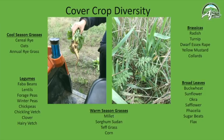People always ask us, what do you go for cover crops? Well, I tell people, look at your own system, and fill in the holes in your own puzzle, because everybody has a different crop rotation, everybody has different goals, but these are just some of the ones that we've been using. One of the neat ones for us now that we've been starting to experiment with has been a sugar beet. It's a chenopod, which is a different crop type family than anything we've ever used before.